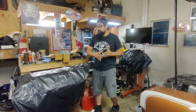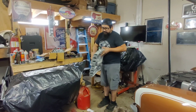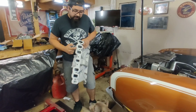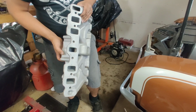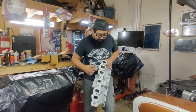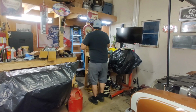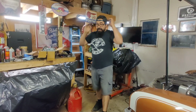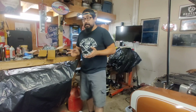intake for a small block Olds, but I have the Performer intake here. I forgot how heavy this thing is. But we have to port this to the big block size, and you can see how much meat is on these runners. This intake was made to be used with the Edelbrock aluminum heads. If you're on a small block, there's enough material here to port it. Since we're using the big block heads, that's what we've got to use. But before that, I've got to start pre-assembling things and figure out if we have to mill that intake or not and where everything's going to sit.